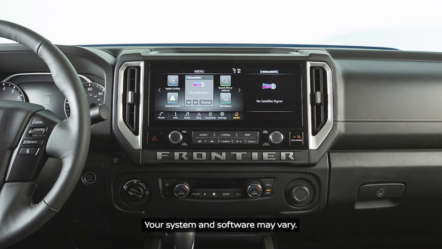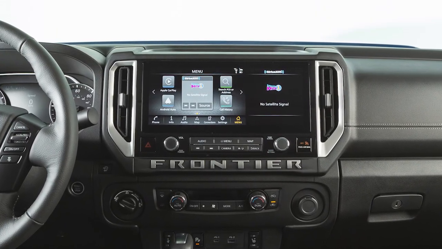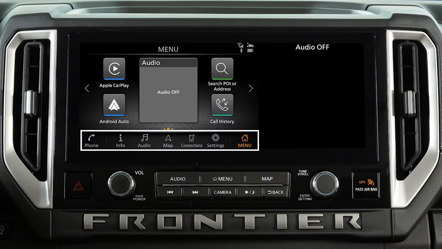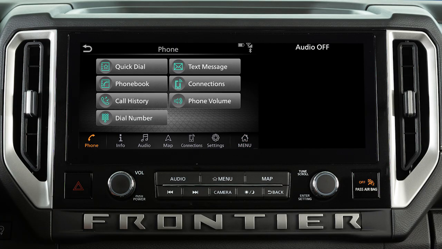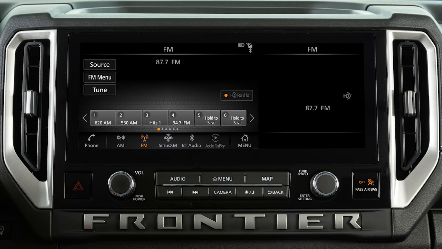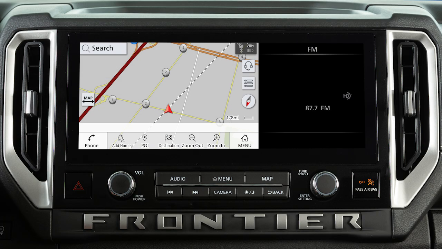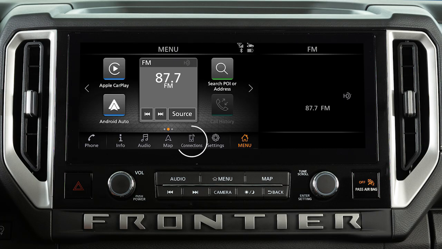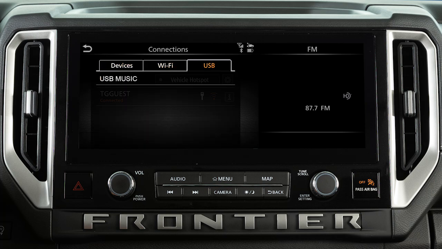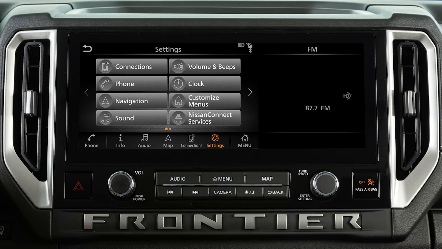You can use this touchscreen display and these control panel buttons to view information and adjust settings for various vehicle systems. The launch bar located on the bottom of the screen can be used to access Phone, to place a phone call; Information, for additional information on vehicle applications or vehicle software; Audio, to play your radio and other media sources; Map, for vehicle navigation functions if so equipped; Connections, where Bluetooth, Wi-Fi, and USB connections are available; or Settings, to adjust your system settings.